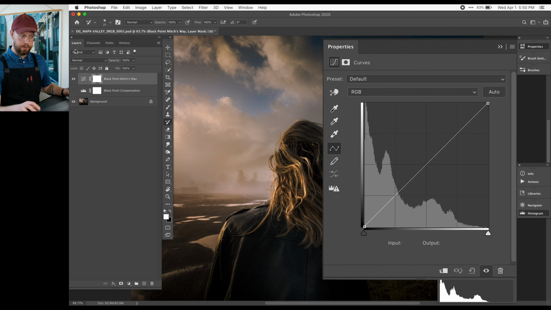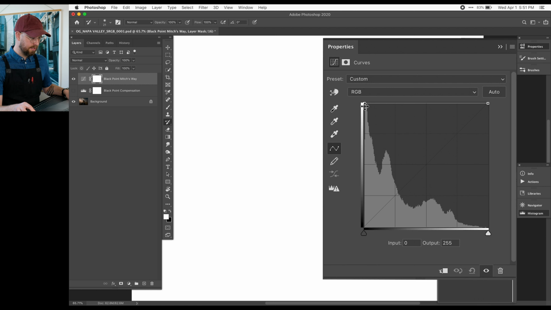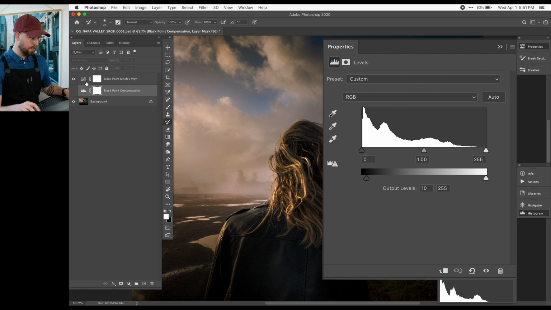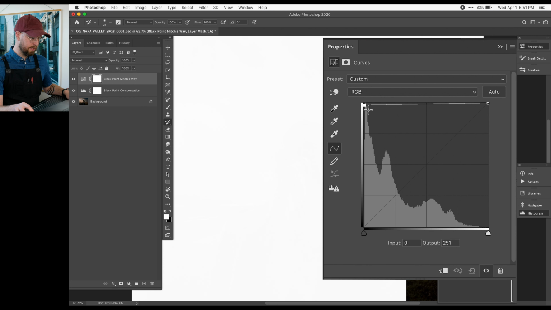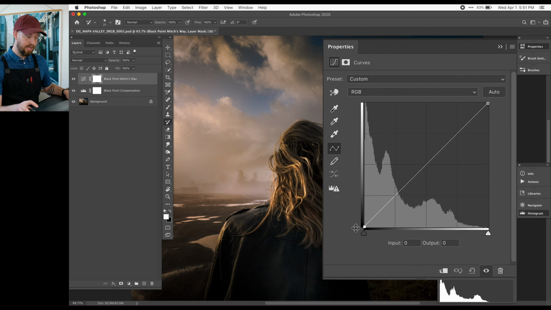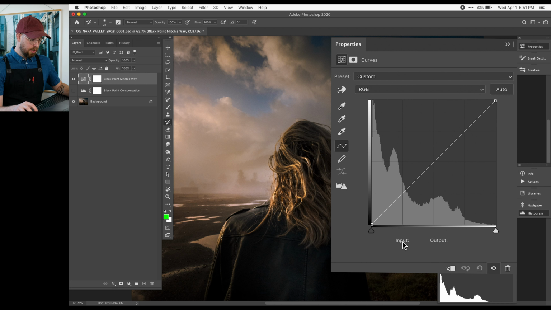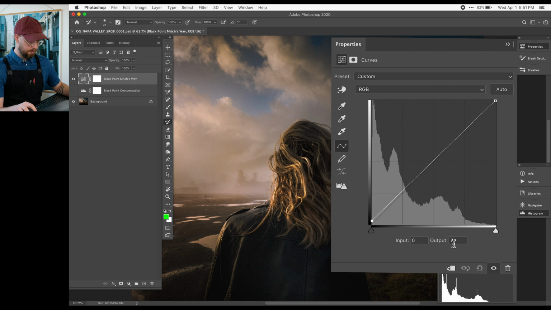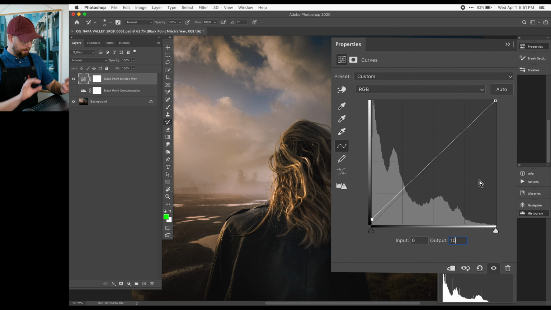Let's talk about the curves tool really quick. If you look here, the vertical axis is actually your output levels. So if we go back to the levels here, this has the same effect as this. They're the same. That means the horizontal axis is, you guessed it, your input levels. So if I just lift this up, you can see on the output, we can even type it in just like we did on levels. We can put it up at 10. I'm going to refine this a little bit because I know we don't need it right at 10.